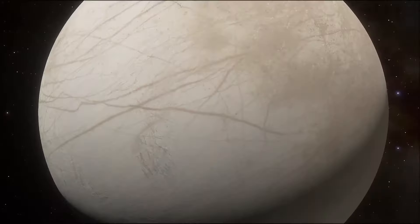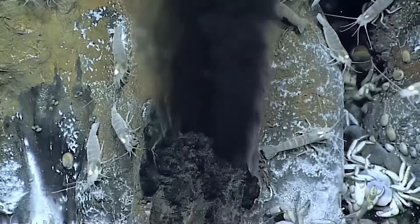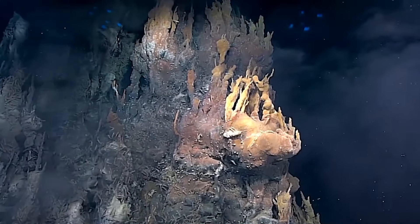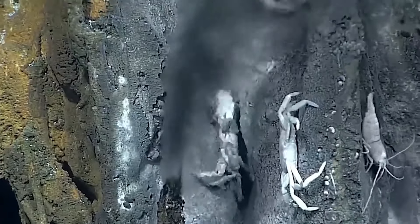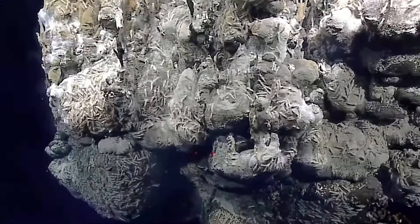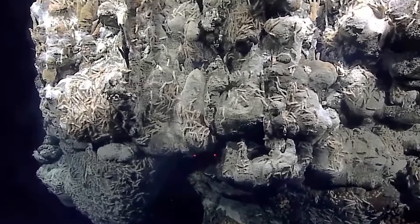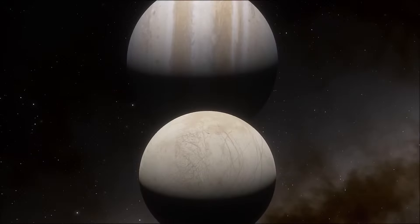Subsurface Ocean: The discovery of Jupiter's disrupted magnetic field surrounding Europa provided intriguing hints about the mysteries that lie beyond the frozen moon's depths. The most likely explanation for this magnetic anomaly, according to scientists, was that beneath Europa's icy surface lay a vast ocean made of salt water. The moon's distinct geology and gravitational dynamics, along with the conductive qualities of salt water, may have caused the observed disruption in Jupiter's magnetic field, offering strong evidence for the presence of a subterranean ocean. This subglacial ocean offered a possible refuge for extraterrestrial life since it was protected from the harsh radiation of space by Europa's frozen crust. Although it may seem unlikely that life could exist in the icy waters of Europa, astrobiologists have long conjectured that extremophiles — microorganisms that can survive in harsh conditions — might be able to find a home in this strange environment.